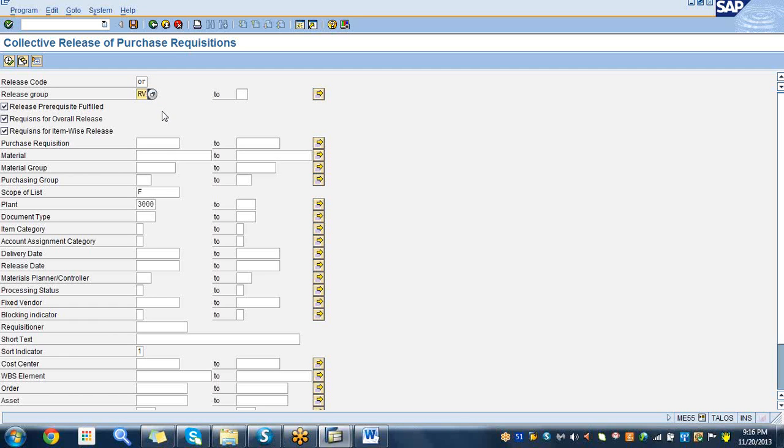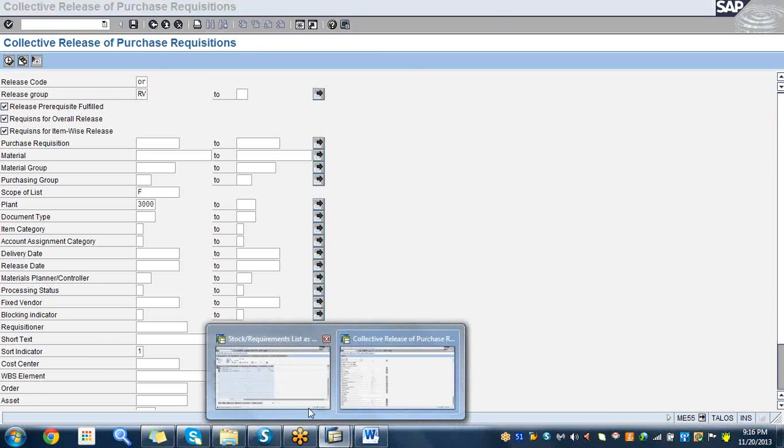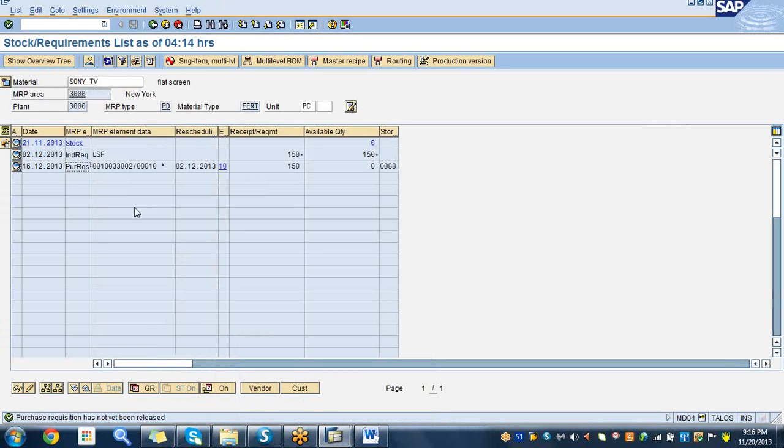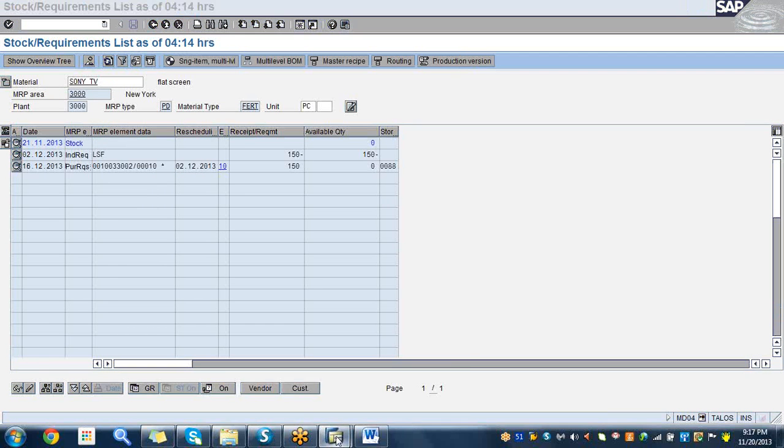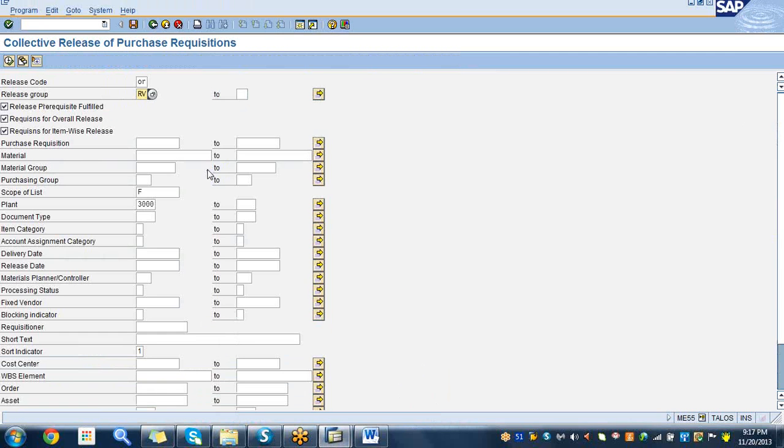But if you want to know where you can see, I took the control. Those of you who are wondering where you got those numbers, this is what you need to do. Put your cursor, click on display. This is display, this is change. Display. And this is your purchase requisition, RV OR. So he already knows it, Mr. Rick. He typed that stuff in there. Yes. Go ahead, Nick.